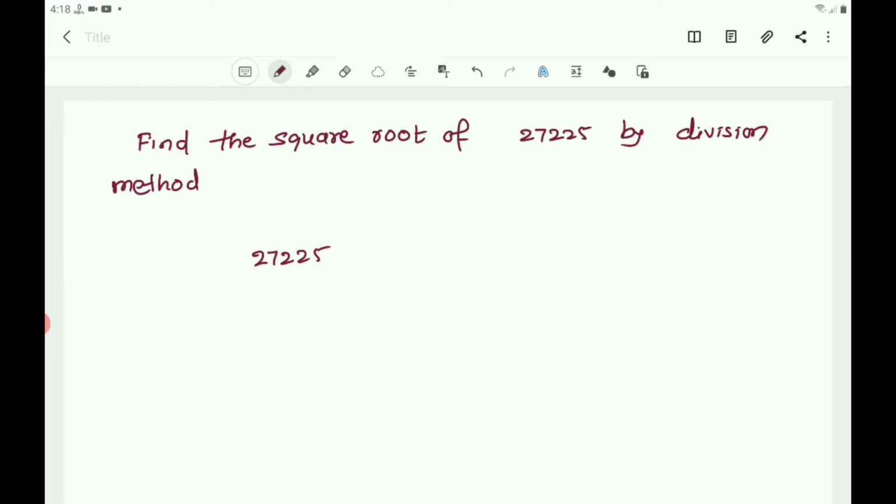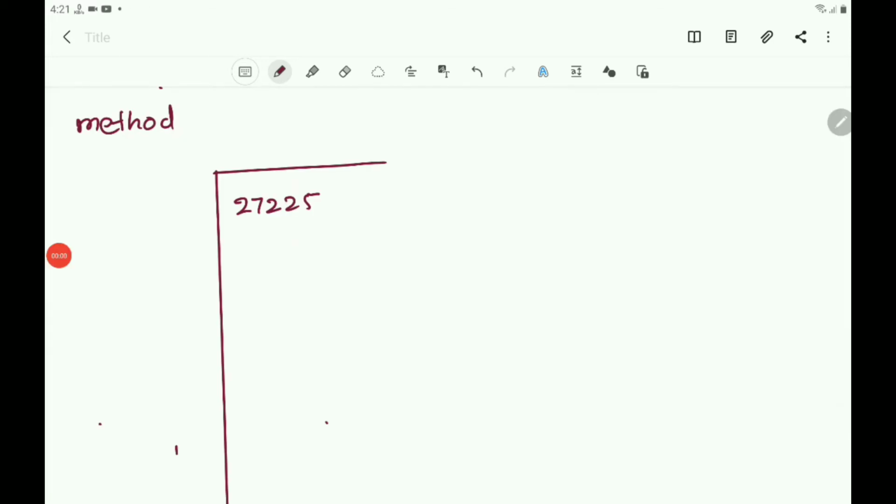Now let us start the method. In the first step, place a bar over every pair of digits starting from the digit at the 1's place. Now you put the bar on the pair of numbers starting from the unit place. Here the unit place digit is 5. So the first pair is 5 2, and the next pair is 2 7, and here there is an odd number of digits, 5 digits, and 2 is the single digit for the last group. If the number of digits is odd, then the leftmost single digit 2 will have a bar. Thus, you put a bar for the single digit 2.